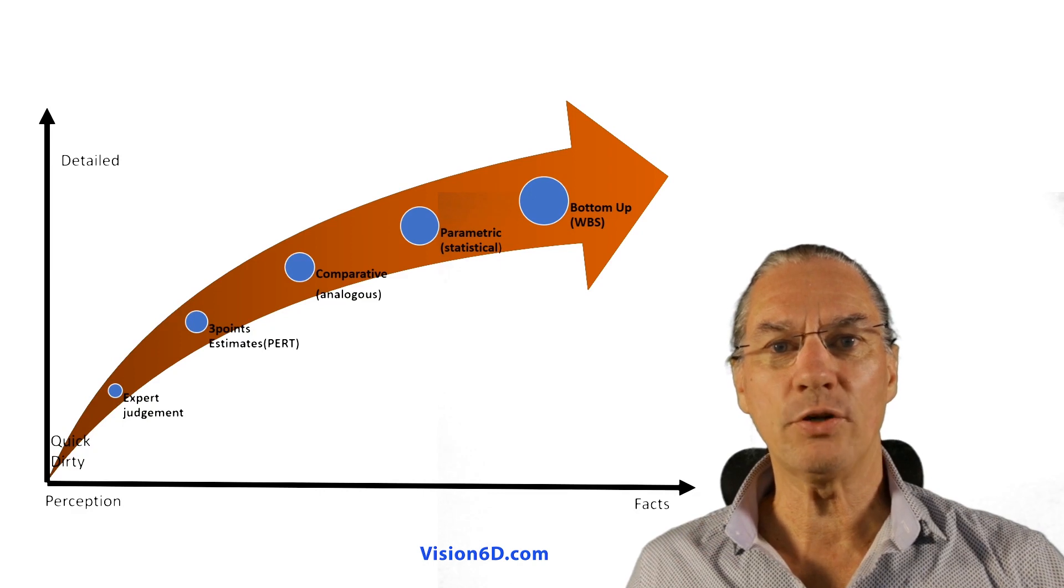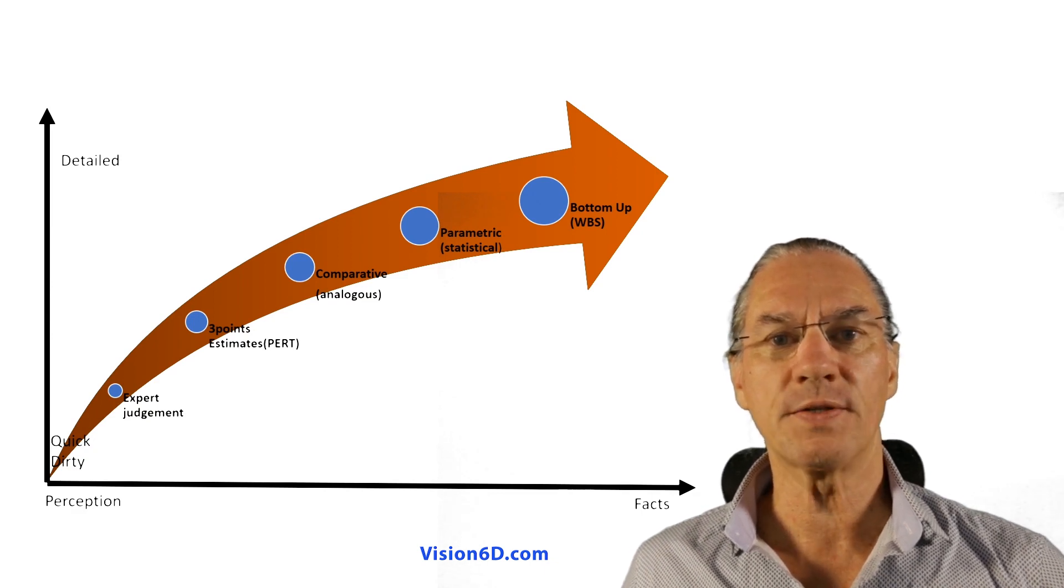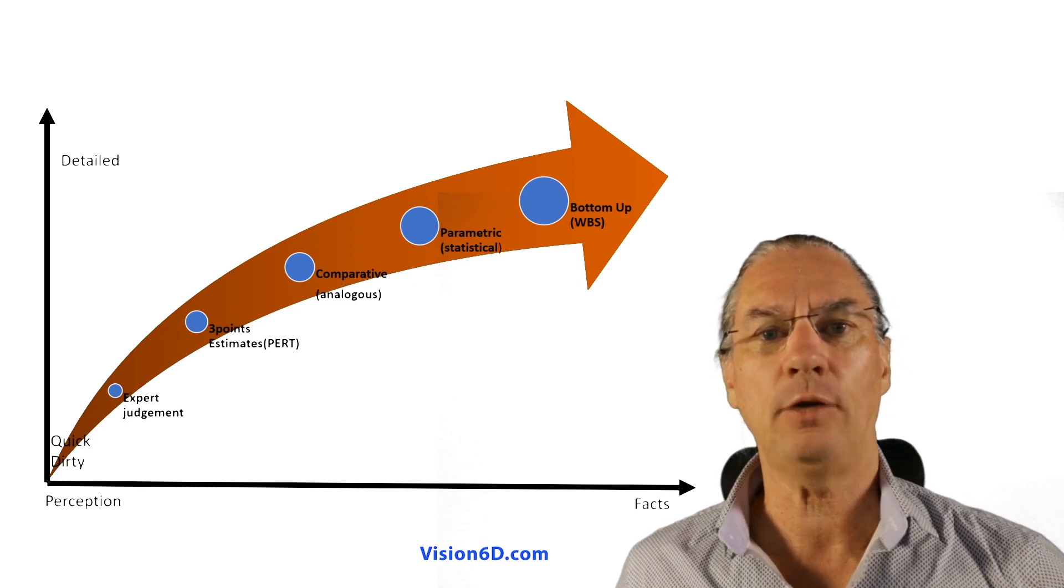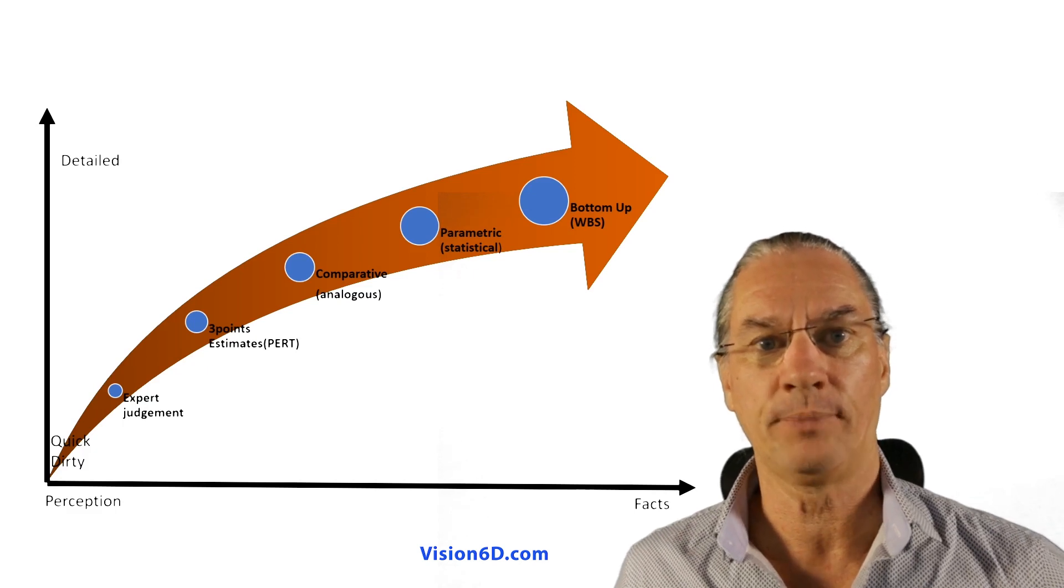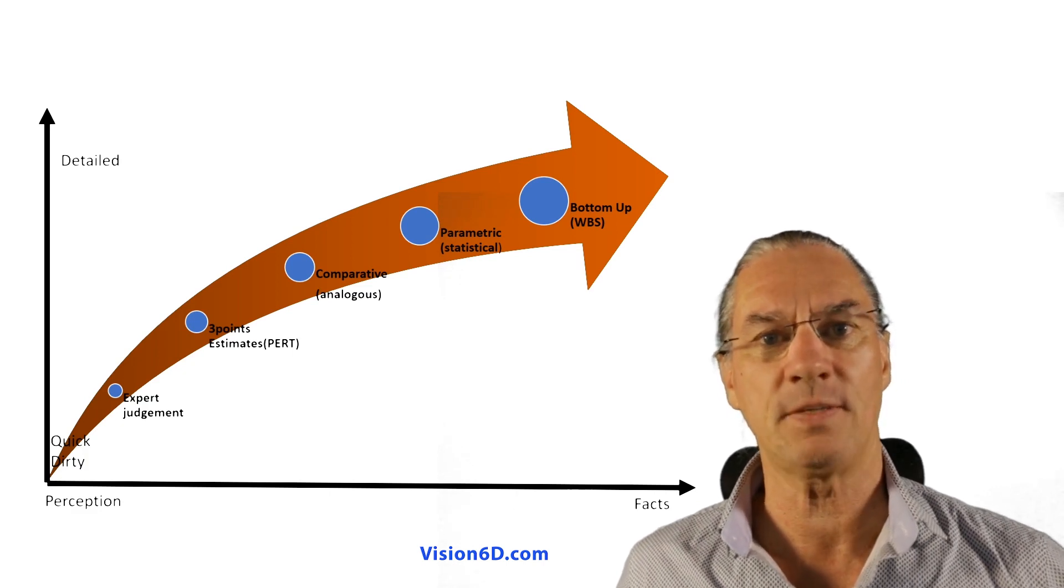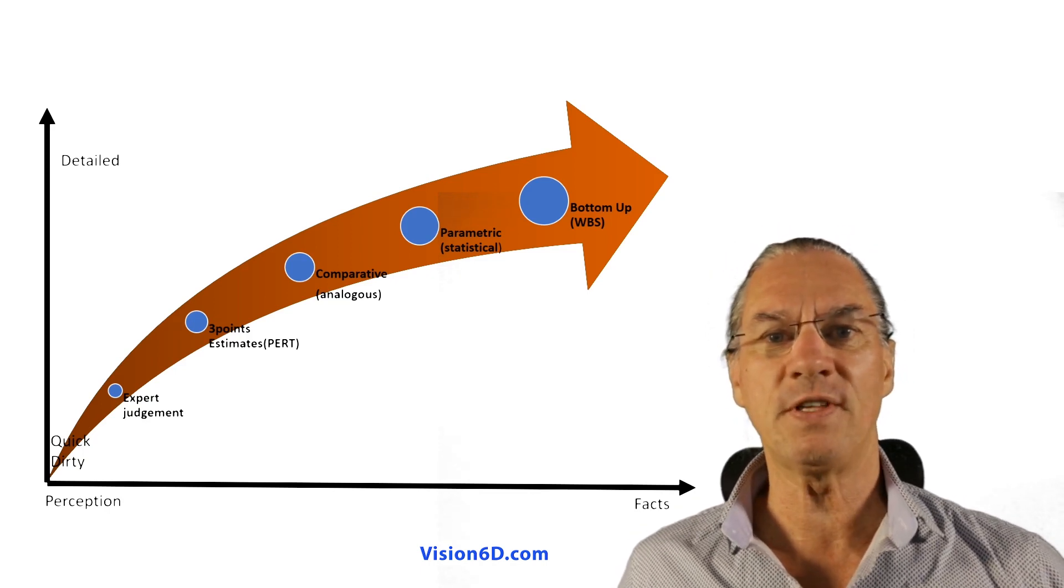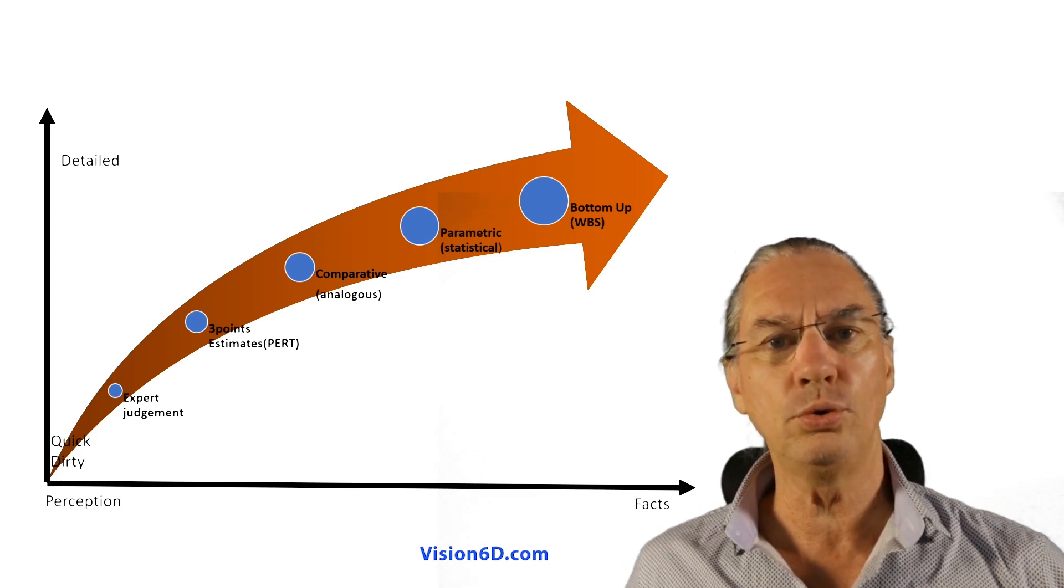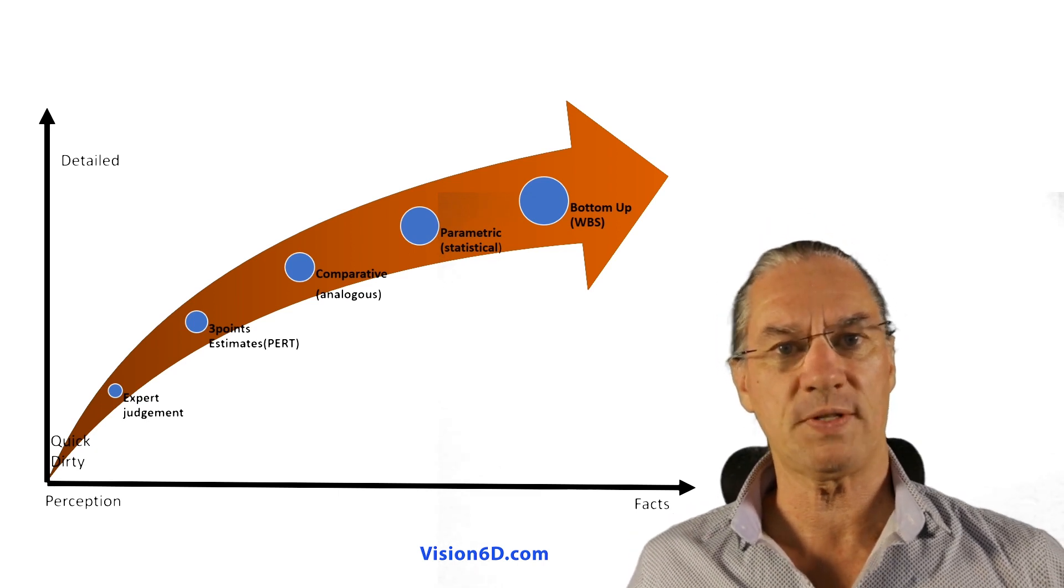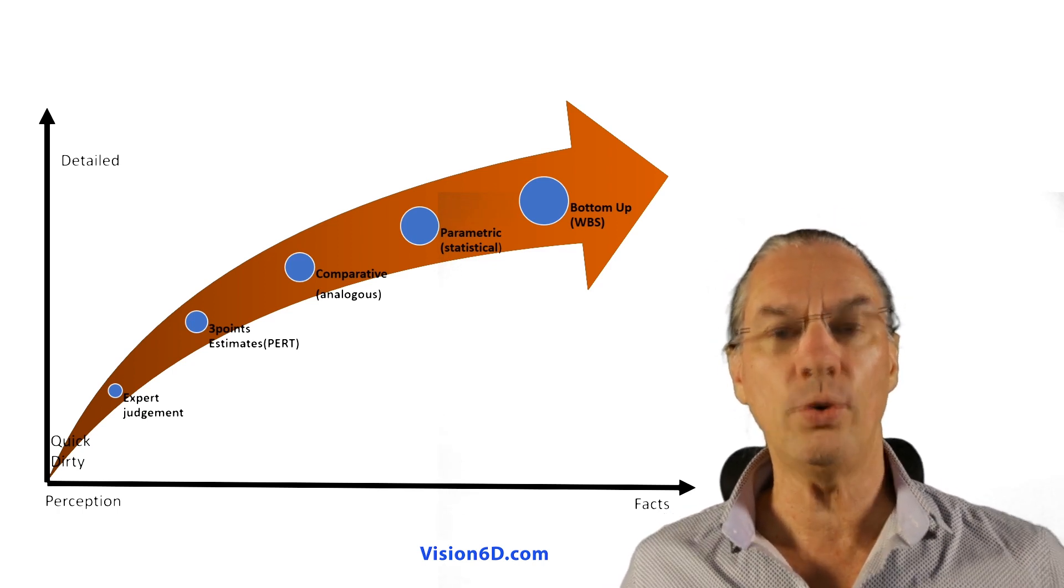Whatever estimation method you are going to use, I encourage you to do it in a group. Do a brainstorming to estimate with your team. Have the people that will do the work help you in estimating the work. For me, it's always difficult to have a team where you've done as a project manager the estimation and you give them the work. And I also think it's always difficult as a project manager to ask the people to do the estimate. It's like that if you are withdrawing your project manager responsibility. Do the estimation with the people. Do it as a team. Do it in a group.